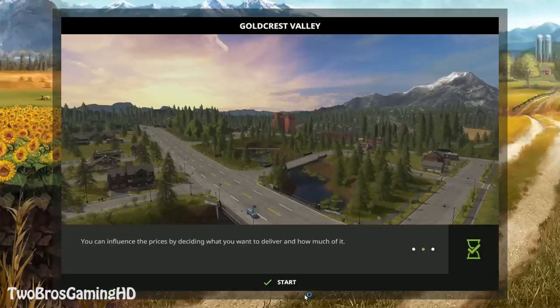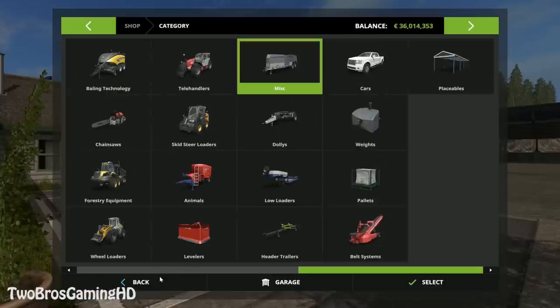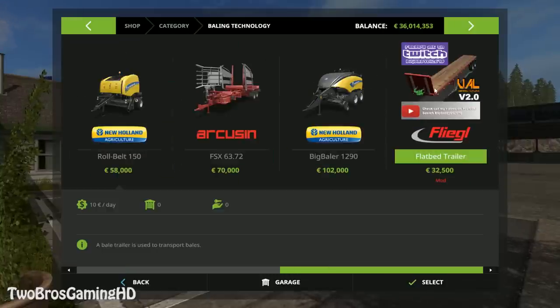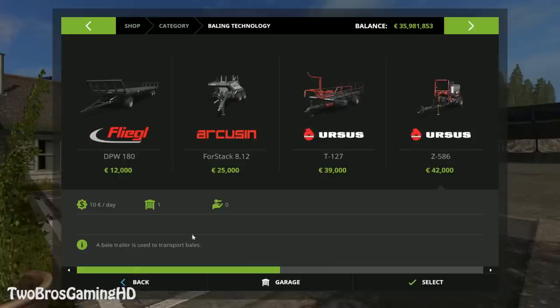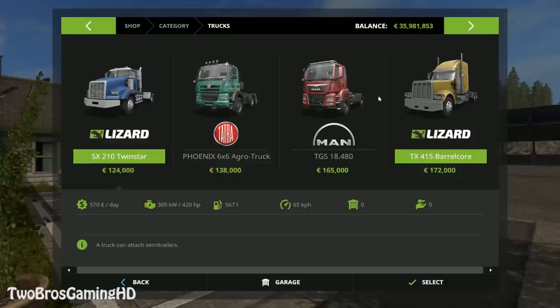So let's check it out right now. Going to the store, going to low loaders. You've got to be kidding me. Misc, maybe? What is going on with this? The trailer technology, we have it right there, I can see. So the main color is going to be red. I don't know, maybe the other one was also placed in here, but we are back at it. At least we got one, so that's pretty good.